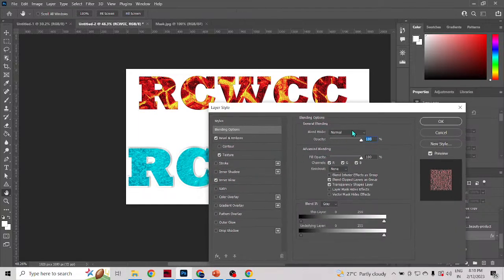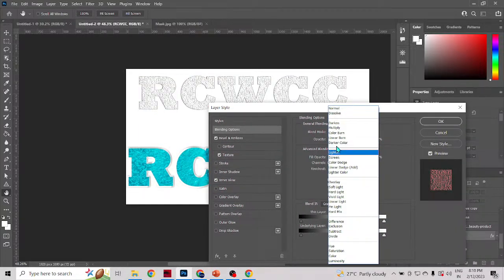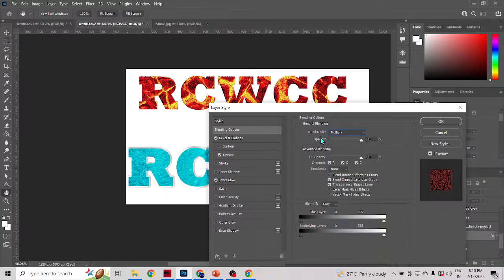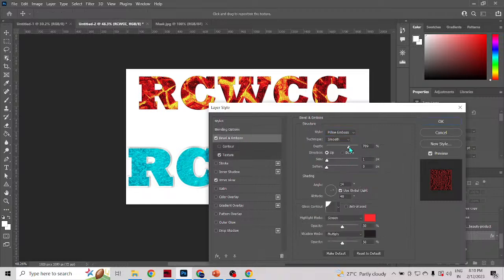Okay, so now I'll try to give multiply. The settings will be the same, it will not change because we have applied that setting to the text, and not the image. So whatever image we change, the text will remain the same.